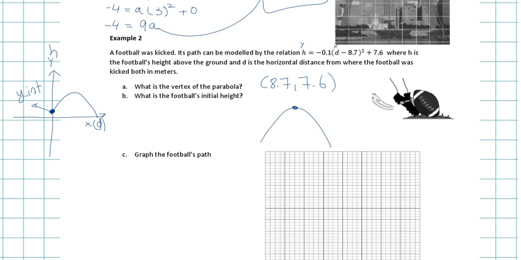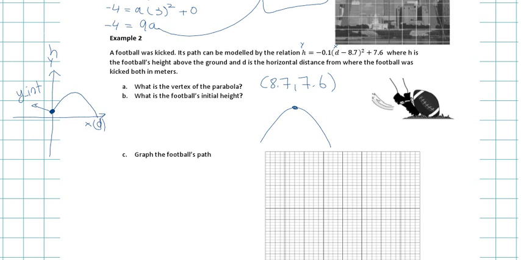How far away from me? It's right in front of you. It's right in front of me. It's right at my leg. So there's 0 distance between me and the ball. Right? So that means the initial x value is 0, so the initial distance is 0. Anytime it asks you for initial value, you're looking for x equals 0. Or in this case, instead of x, I have d.